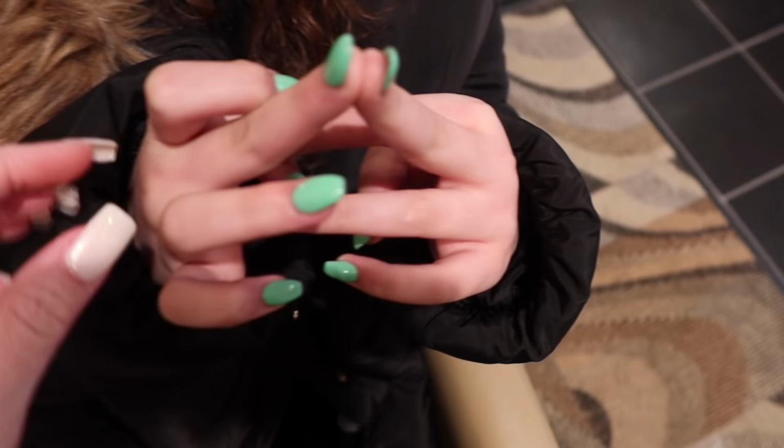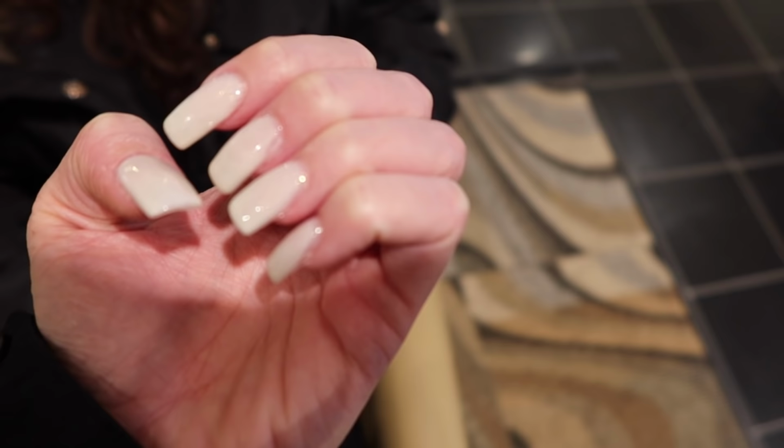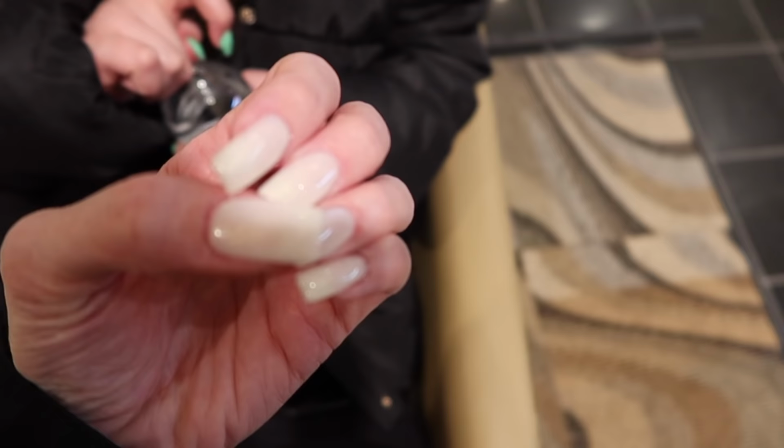And that one goes like up. This one. Oh my gosh. This was definitely an experience. I mean, I wasn't expecting it to be the best experience, obviously, because they are the worst rated in our area. Look, even on this hand, look at the edges. It's bumpy. There's like divots in them. Oh my gosh. Oh, no. No, just no. And these are the worst nails that I've ever had.